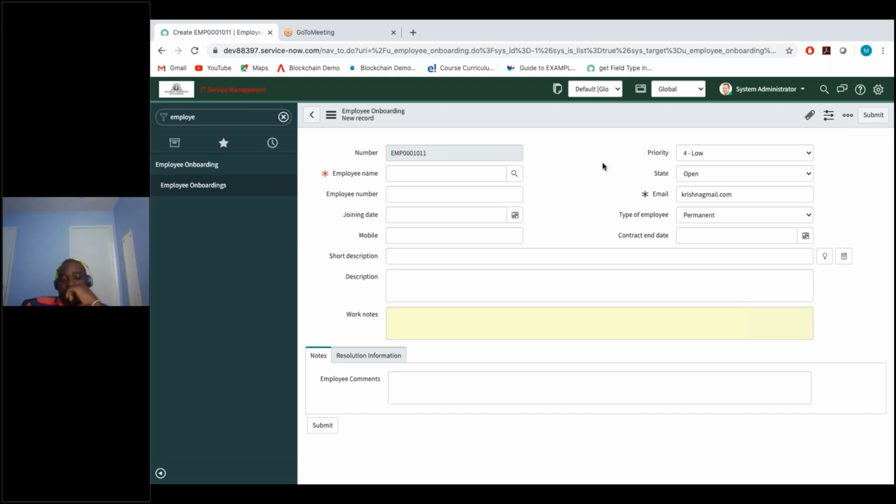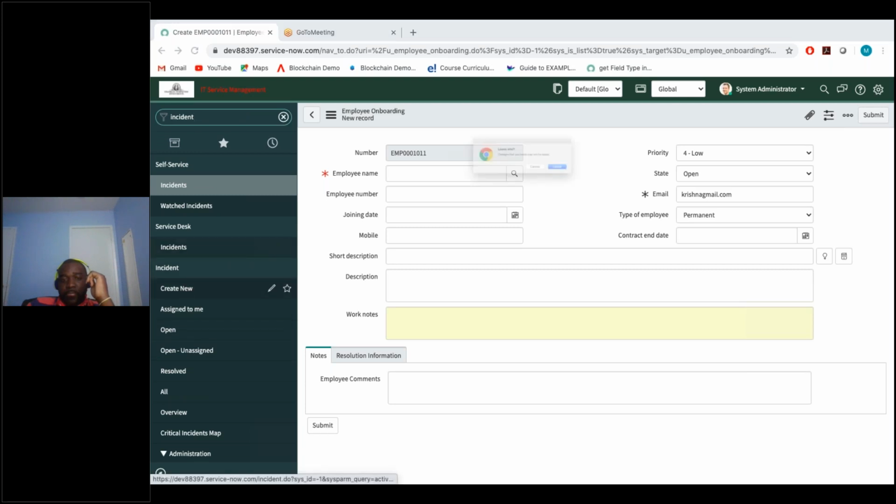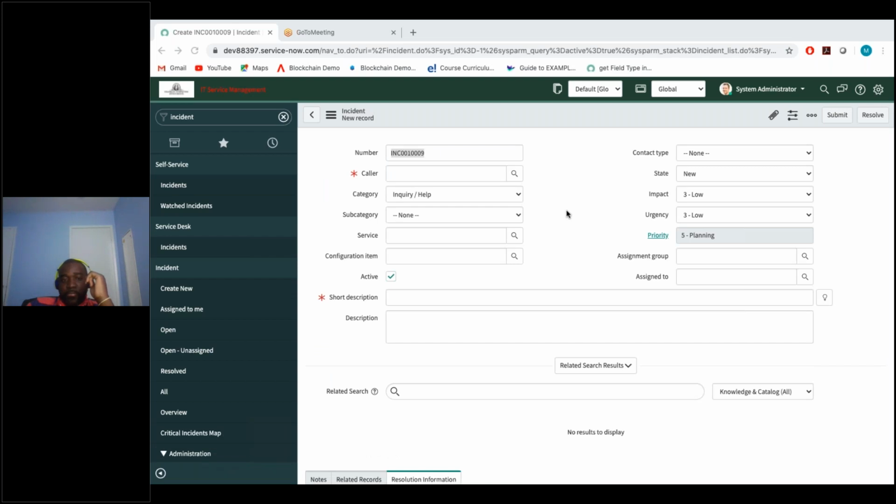On the incident requests, you don't have to leave your table if you're in an organization. Take for example, you work in Wells Fargo, and you are in a branch in Dallas, and somebody has a problem in another branch.